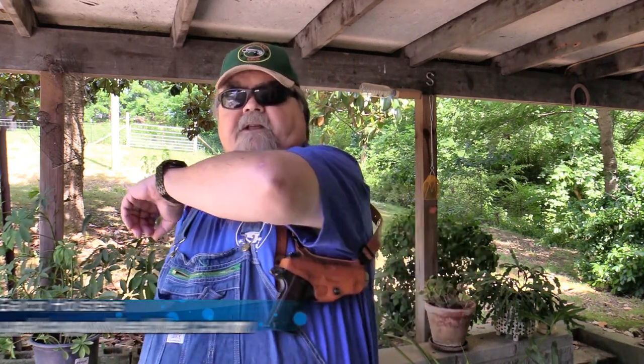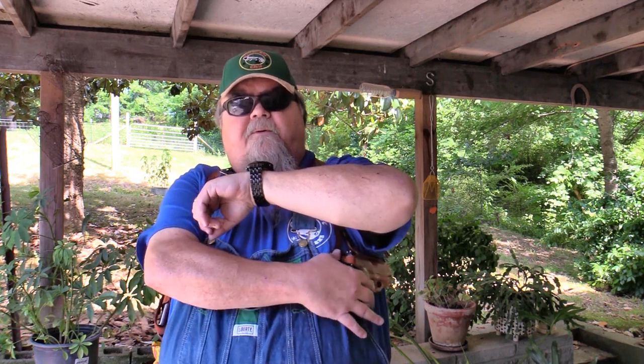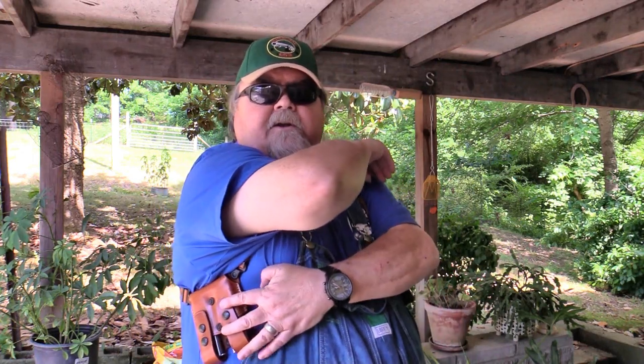A wonderful shoulder rig for carrying a concealed handgun is the good old reliable Miami Classic from the folks at Galco Holsters. The Miami Classic carries a pistol horizontally underneath your arm. It's very easy to get to and it's got a thumb snap on it. I've got the same Ruger Lightweight Commander in this, and when I go to town this is usually what I've got on, in addition to a pistol in my pocket. When I carry two guns it's usually in the Miami Classic when I'm going to town. It's very comfortable, doesn't have to be tied down to your sides at all, and hangs just fine. The weight of the gun keeps it from flopping around. The off side has a double mag pouch — you snap it down, the mag drops in your hand, and you go to work. The Miami Classic from Galco is my favorite way to concealed carry a large pistol.